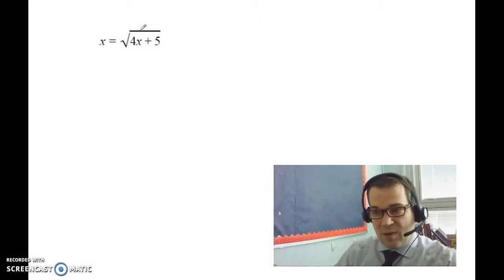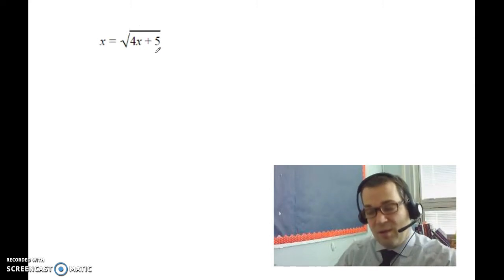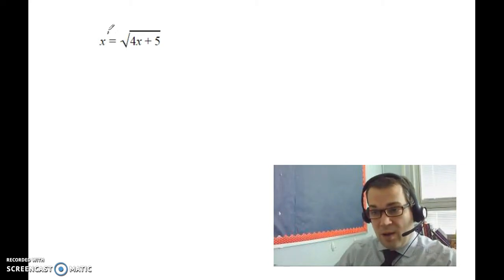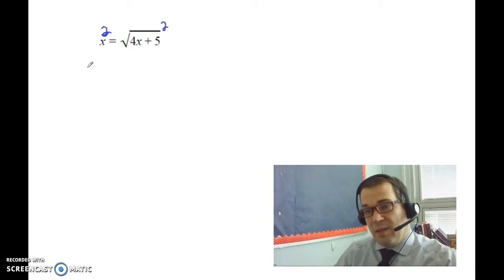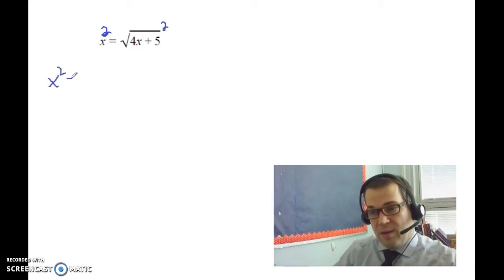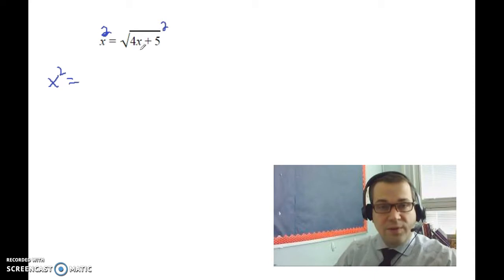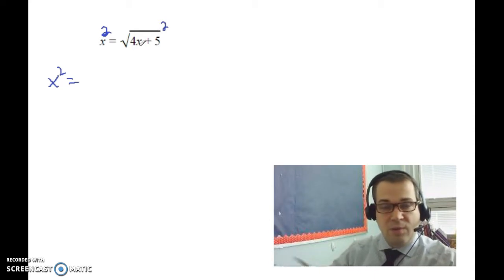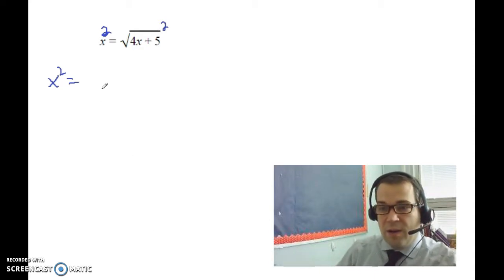So as I look at this radical and I look outside of it, there's nothing to add or subtract that's outside the radical, or multiply or divide that's outside the radical. So I'm going to go ahead and get rid of this radical by squaring both sides, square, square. And when I do that, the left side becomes x squared, and the right side, the square and the square root, of course, cancel. That's the whole point, is that powers and roots undo each other. So we're left with simply 4x plus 5.